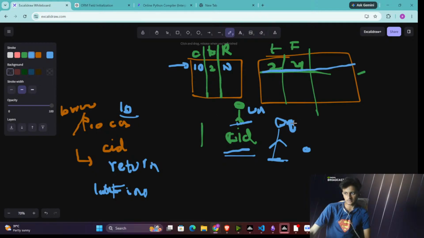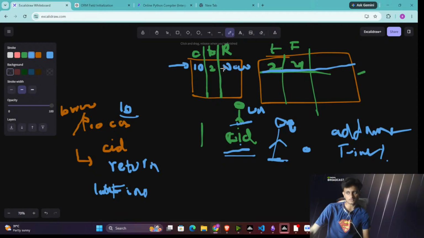Now, if I were to add more fines to this transaction itself, how will I identify the transaction? That is the key. How will I identify the transaction with just CID and user ID? That is going to be a big problem, because you could simply say, give me the one where return is null.